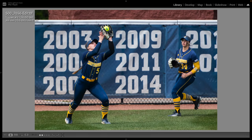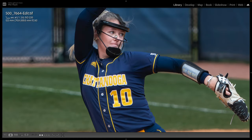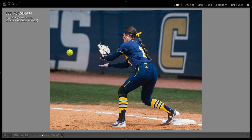Pretty cool shot. And look, there's a 200 millimeter shot of one of the UTC players catching a ball and getting somebody out way in the outfield. And this is probably my favorite pitcher shot. Really, really super sharp on her eyes. 122 millimeter shot of the UTC pitcher about to sling one in there. And there is UTC's first baseman catching one and getting somebody out.